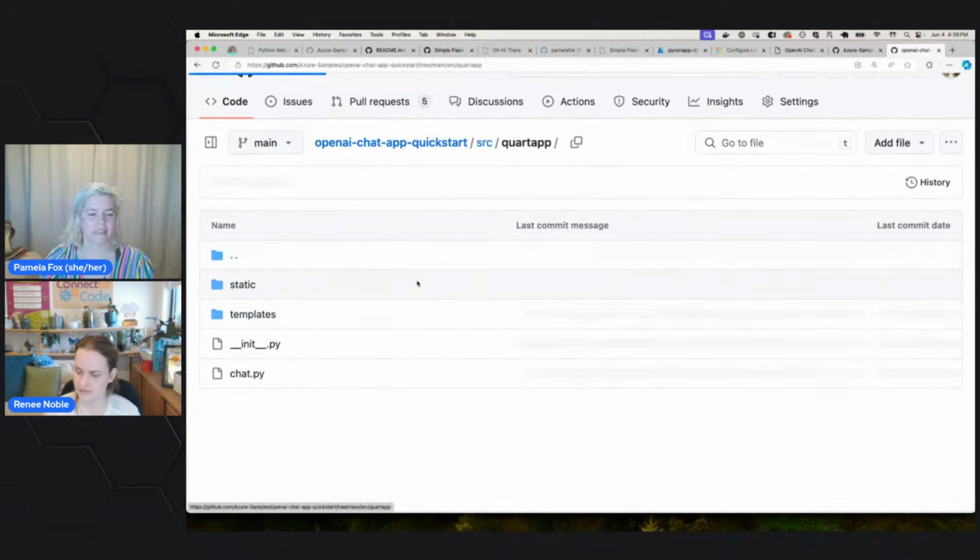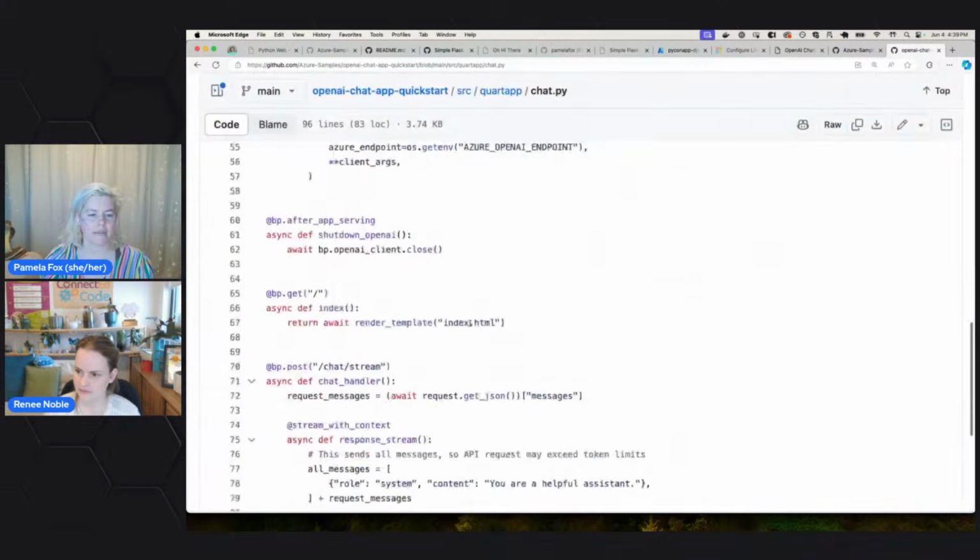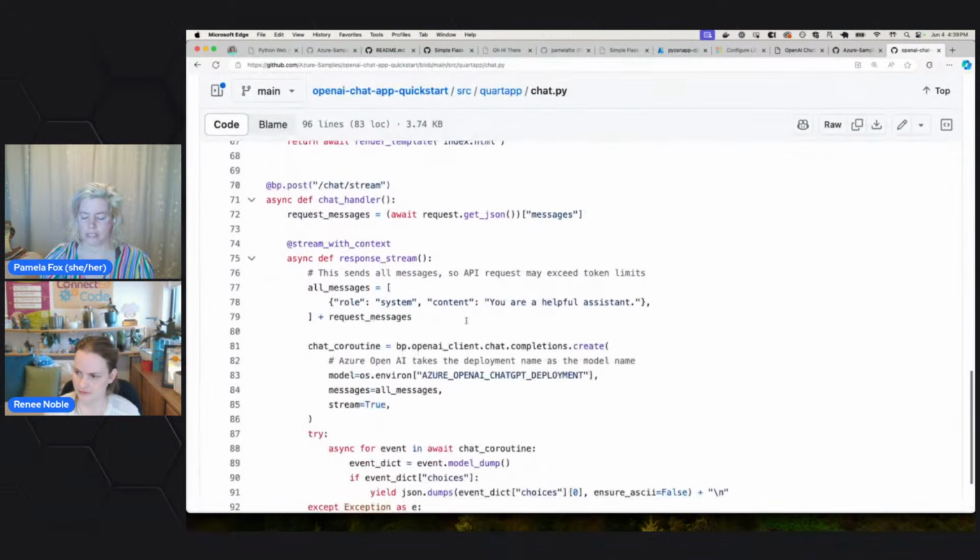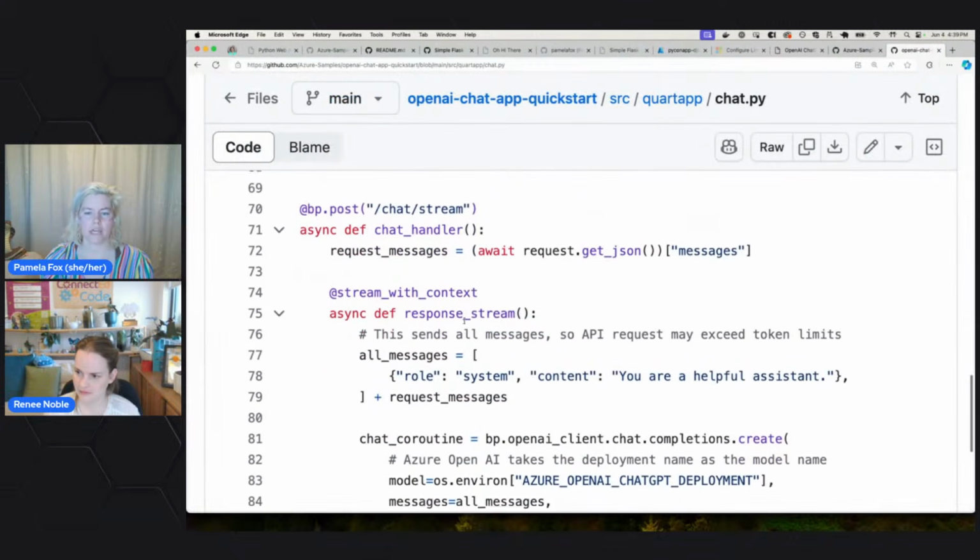So we take a look at the Quart app and the chat file. So here you can see this is the handler for the chat. And this is a fair bit fancier because this is not just returning a single JSON. It is actually returning a stream of JSONs. This is something known as JSON lines. And this is something I like to do so that I can stream the response in like a word at a time as it actually comes from the model. So it also makes it feel more responsive to the user.